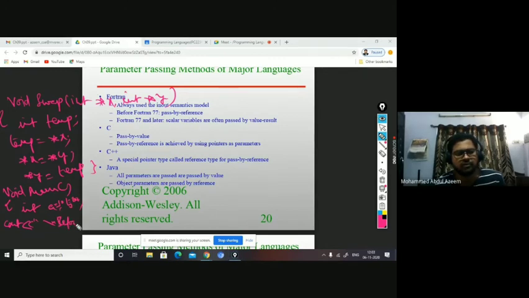Before swap, a equal to a and b equal to b. Now I call the swap function. How do I call it when I have pointers? I need to pass the addresses, right? Ampersand a comma ampersand b.